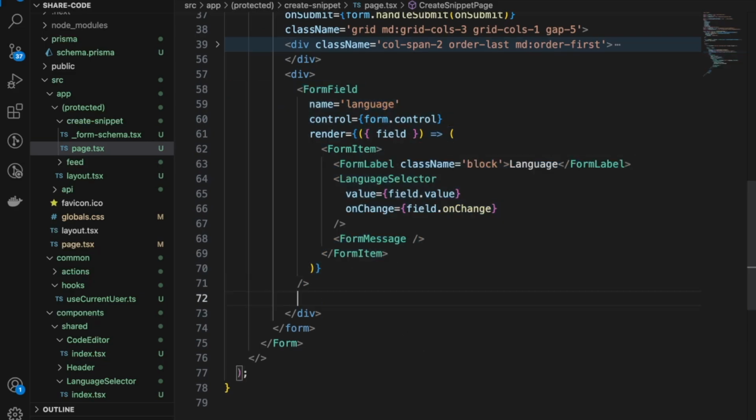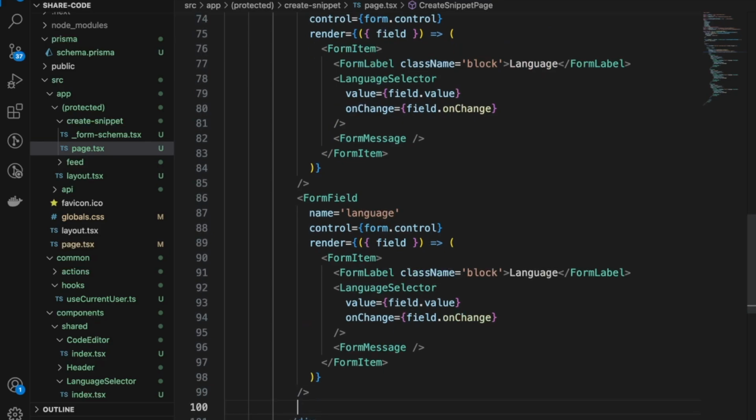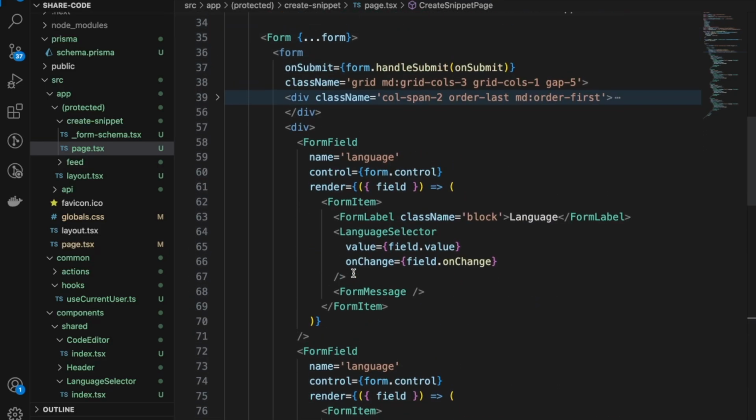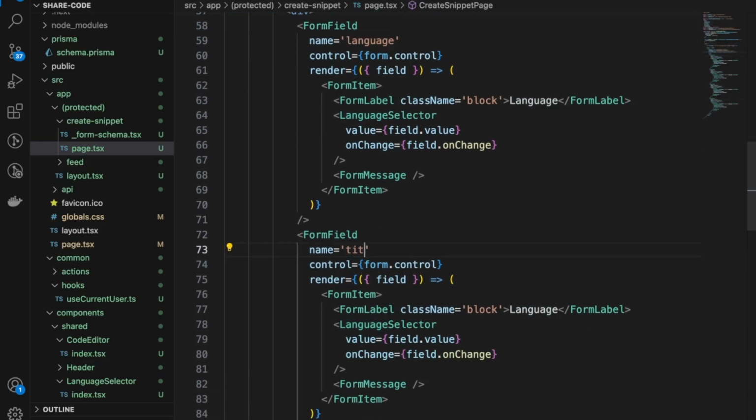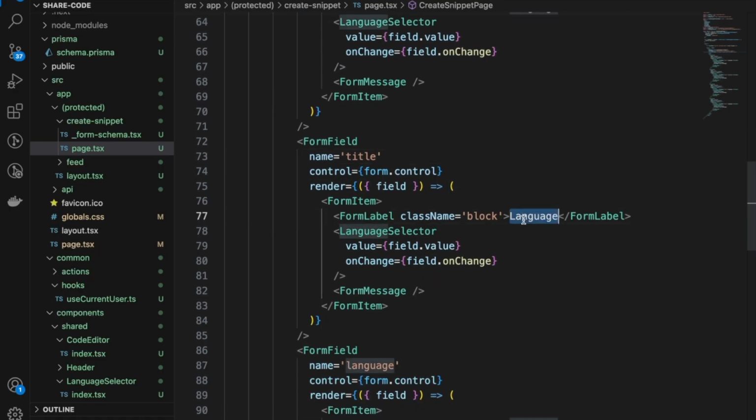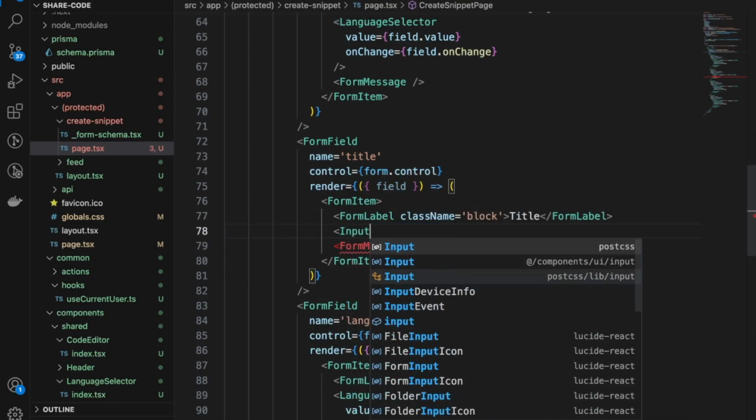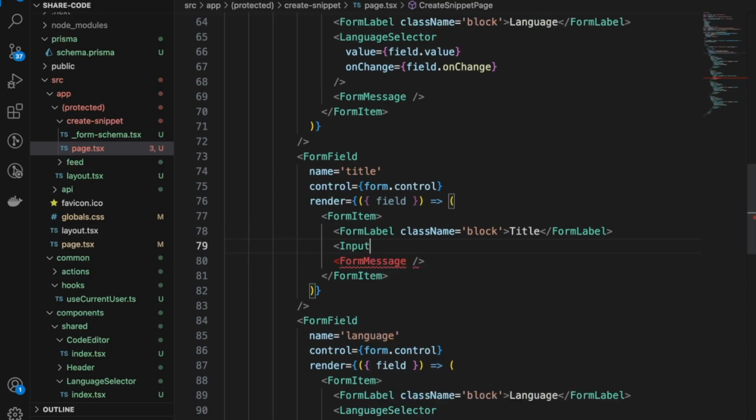So now let's copy this three times, and now we have to add the title. I'll keep this as title. Also, now I have to change this. This will be input. So we now take the input component, and for the input component, this is really easy.